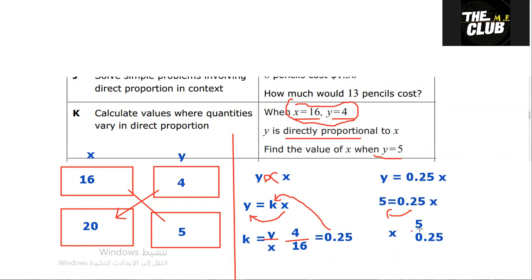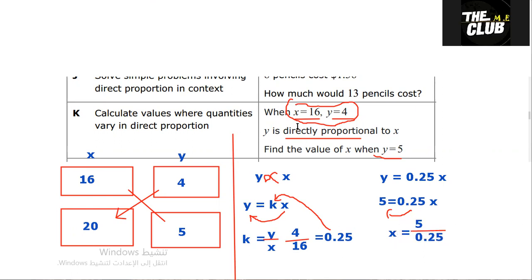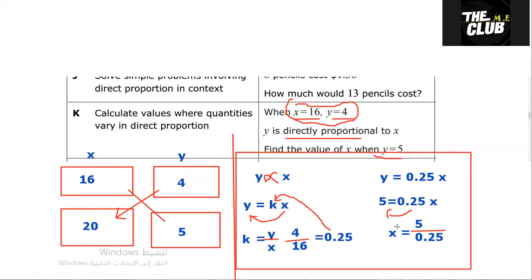Did you expect another answer? I'm giving you two methods only. Mr., they usually don't give us the working out, they always give the questions like this. Yeah, I saw it in MCQ section A. So you can use this directly. This is easy. This one takes time and is a little complicated. The cross multiplication is way easier. As long as you understand the idea, that's it. Okay, let's move on.